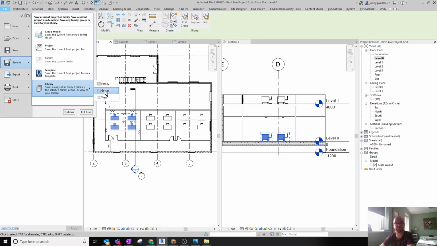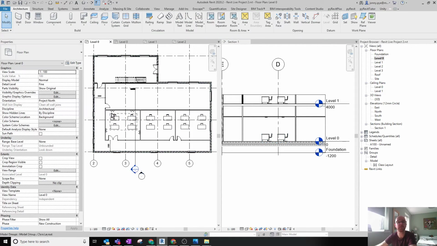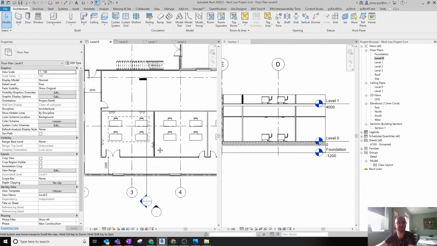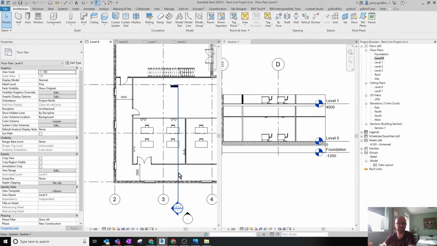If you had very similar projects, perhaps you're working on a set of buildings or a set of gyms that are going to be rolled out across the country, and you need to make sure every single one is going to be exactly the same, groups are very useful for doing that kind of thing. They have a load of other uses as well, but when you're placing components, they can really speed up your standard layouts of things as well.